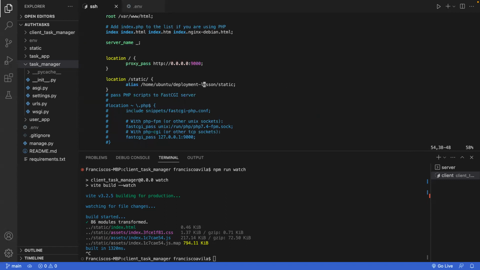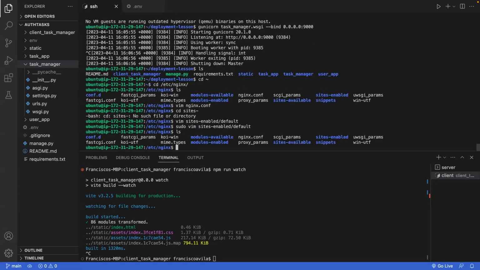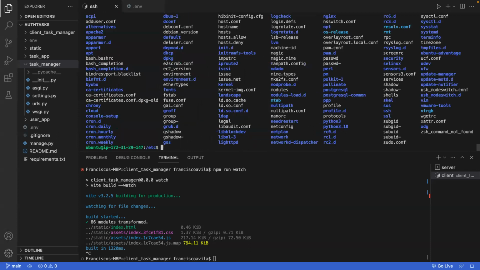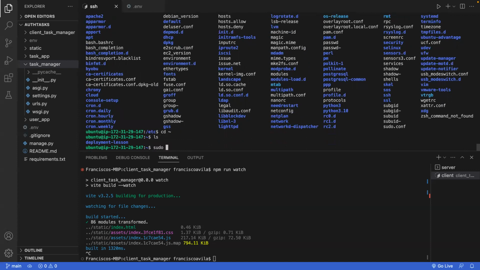Can use keyboard shortcuts apparently. And let's do insert. I need to do that. And I think I could do sudo service nginx restart, I believe.